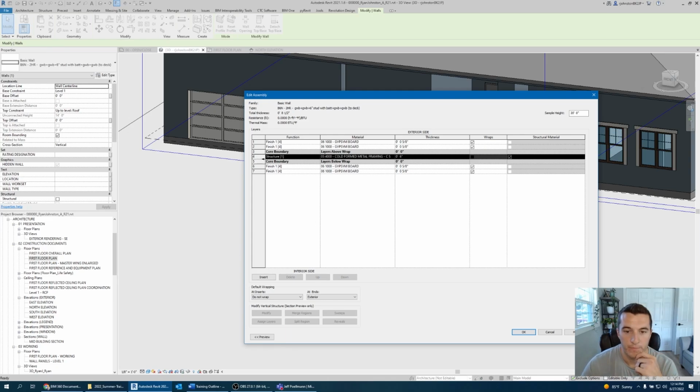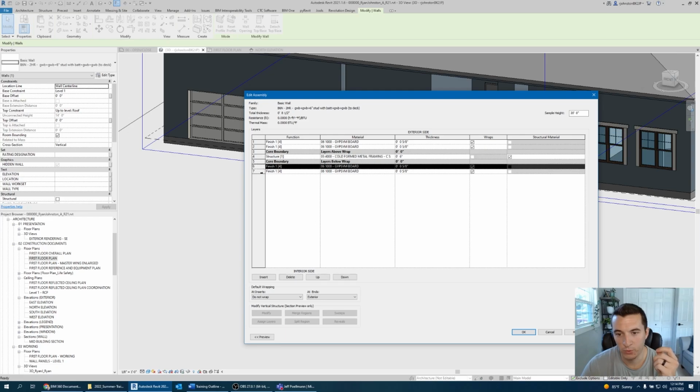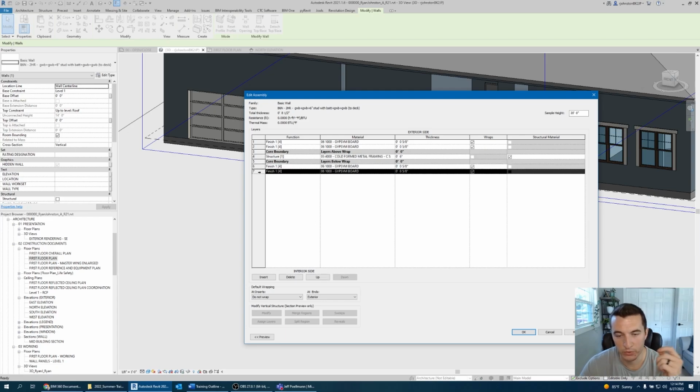And then we have the structural layer here. We have cold form metal framing at 6-inch thickness, highlighted as the structural material, and it does not wrap. And then on the inside layer, we have 2 more layers of gypsum board, which creates our 2-hour rating. We can add to these by using the insert buttons. We can delete these using the delete button.